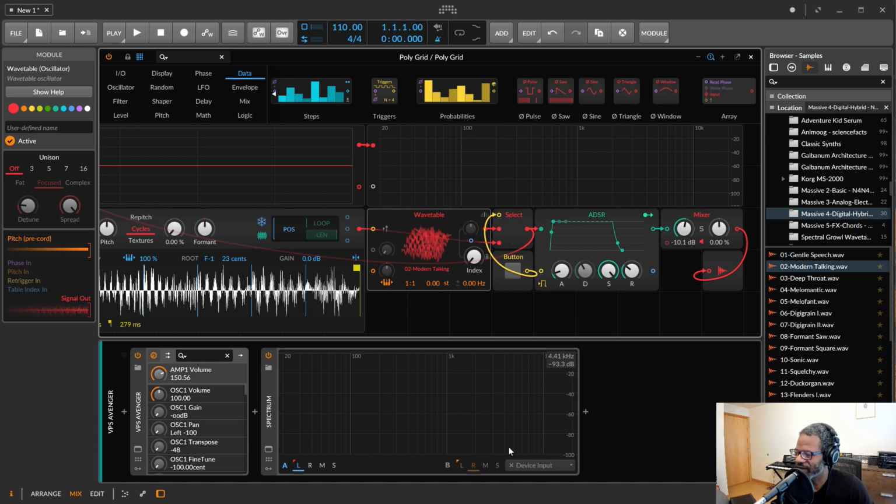Let's try Massive, the OG here. I have it muted so that we don't have to hear the sound, but you can see there is aliasing there, but at a much lower level. And I'm going to let you hear it so you can see if it's audible or not. So not so audible, right? And let's try Falcon. I'm going to turn it on.